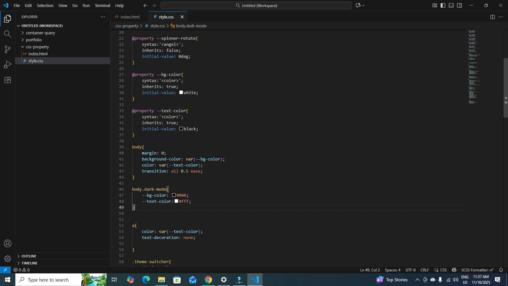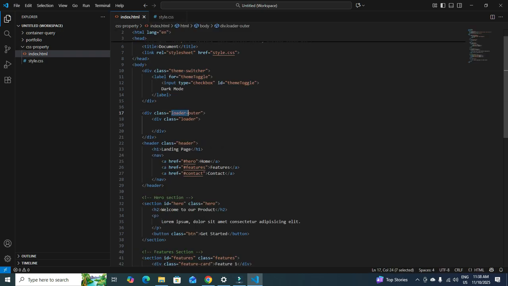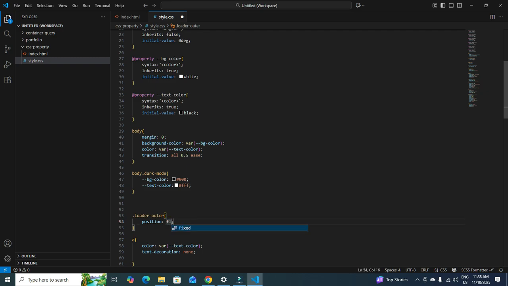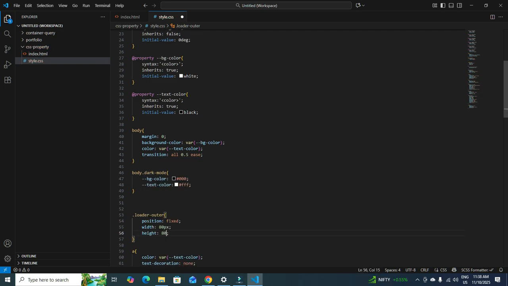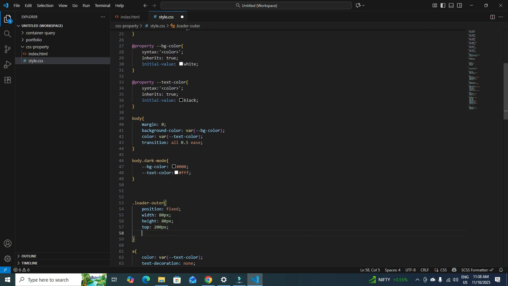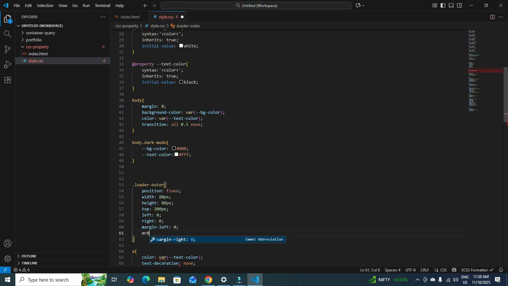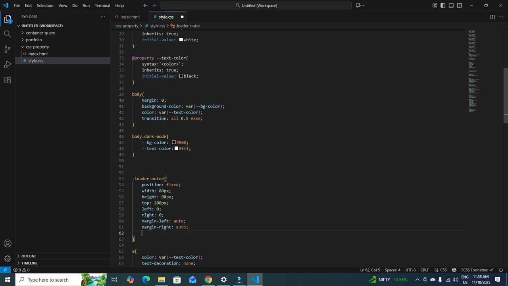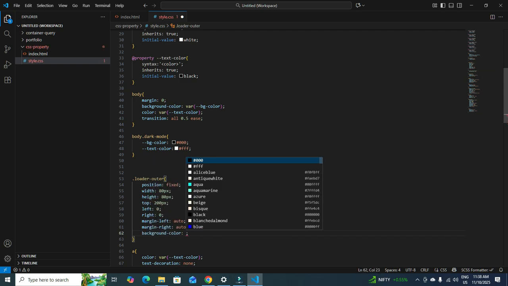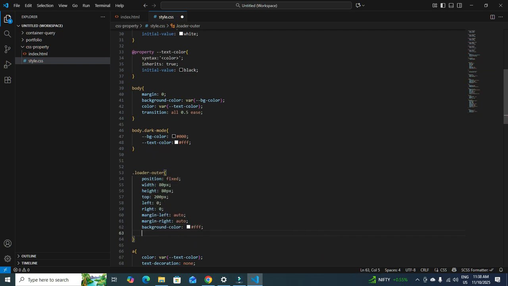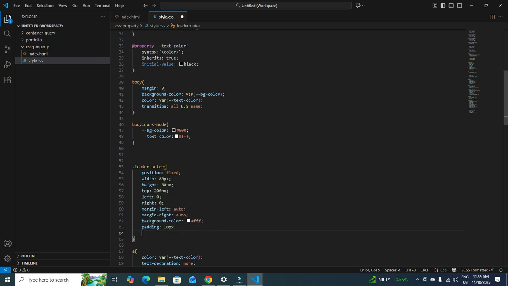Next let's add loader. Loader outer: position fixed, width 80 pixel, height 80 pixel, top 200 pixel, left 0, right 0, margin left and margin right should be auto, and background color should be white, and padding you can add 10 pixel, and z-index should be 99.